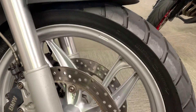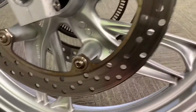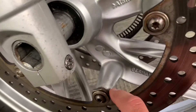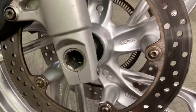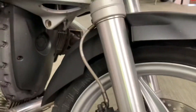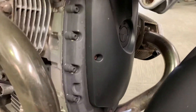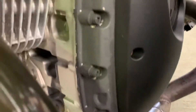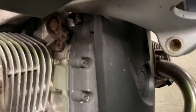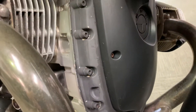On some bikes it's worse than others - I've seen a lot worse but I've also seen better than this one. The front wheel is generally nice, but again on the very end where the brake disc goes on we've got that weathering in places. Forks are good, caliper looks totally fine. The front of the engine is one of the panels that takes the worst of the hit on a boxer.